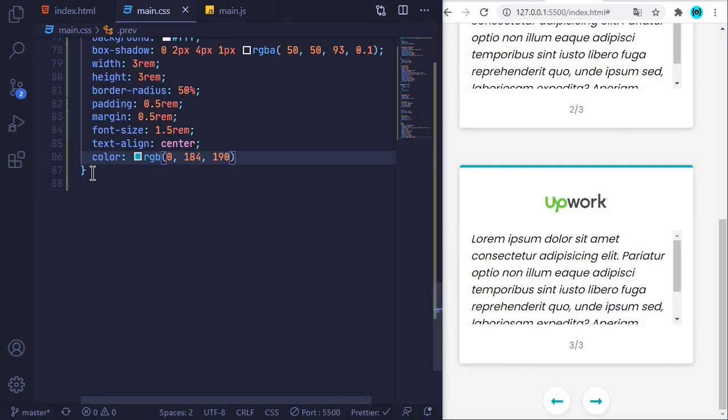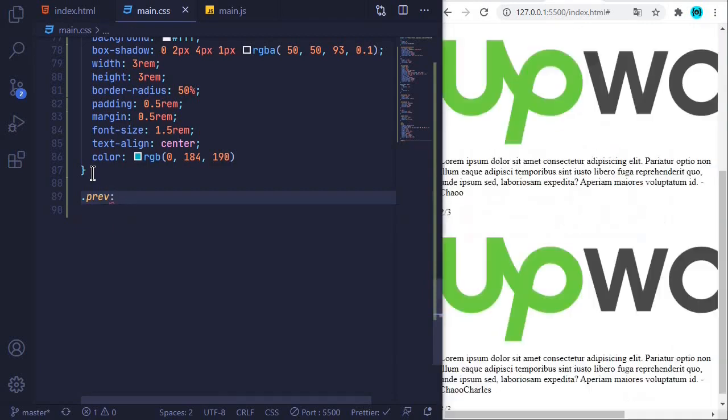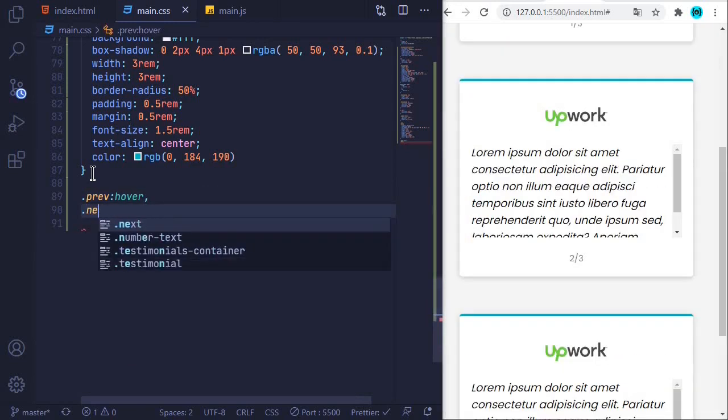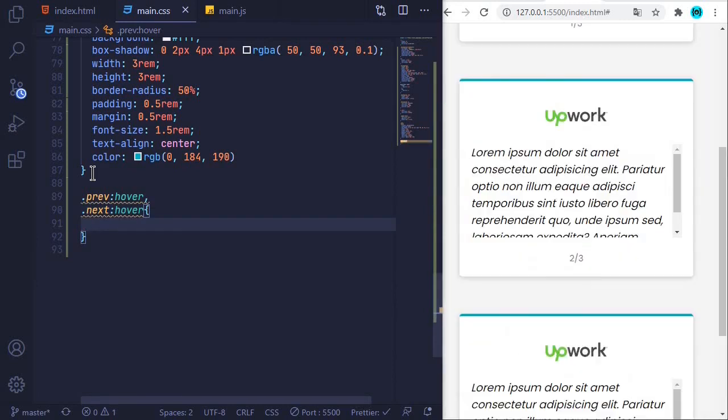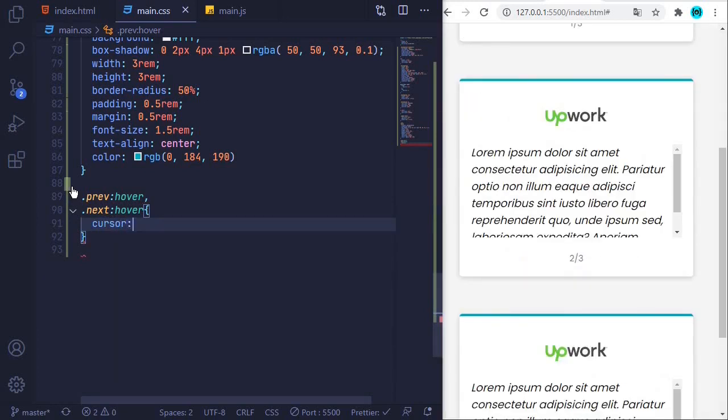Now when I go at the bottom here, all we will do is to add a hover effect. So dot prev colon hover, comma, dot next colon hover, and we will change the cursor to be pointer.